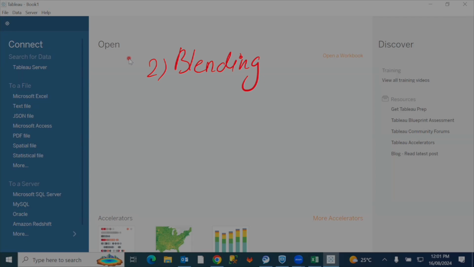Let's say we have one data set coming from our SQL Microsoft server, and another saved on our own desktop, in a JSON file or a text file. Something is different, and we want to use both of these sources in order to create specific visuals or a dashboard. And the granularity is different, and the only option that we have in this scenario is using blending, because we have two different sources here.